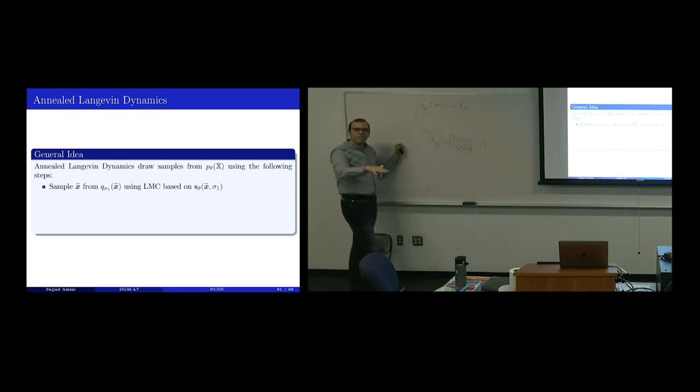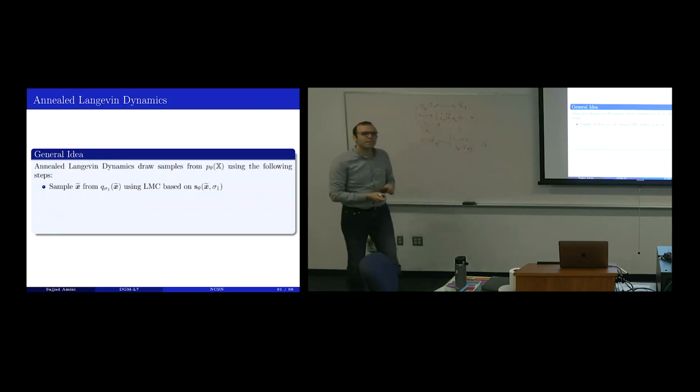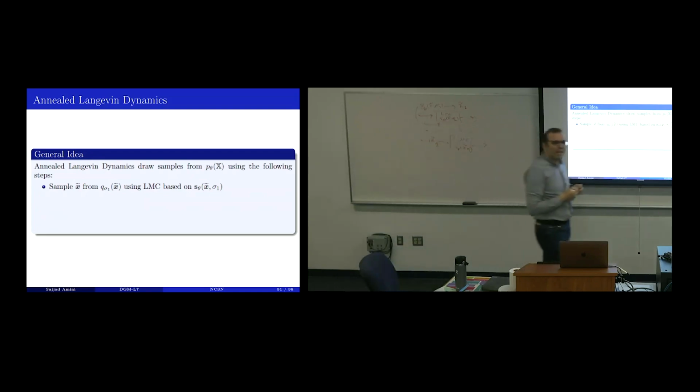You have a sequence of score functions. With each of them, one step at a time, you approach your true data distribution. So instead of having a discontinuity here, start with this approach. Input this one with LMC using S theta of x tilde and sigma 2. You have another input. Then continue this procedure until the end. Does it make sense? What is happening?